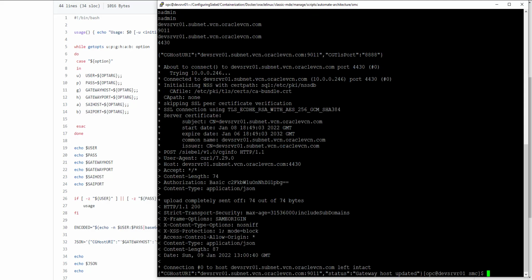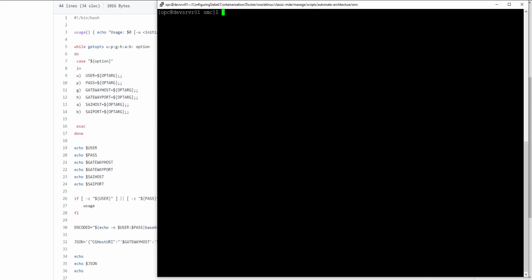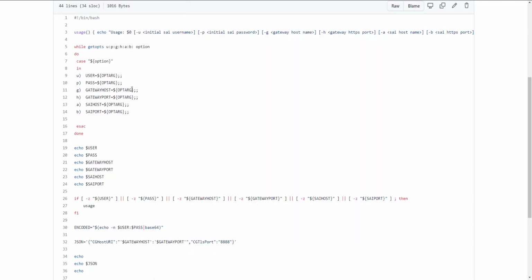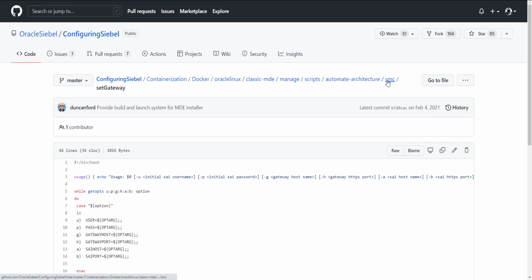So here we run the call already, and on the last line you can see gateway host updated. That's the status. That is all, apart from the 200 HTTP response we see here. So we've made a REST call for the first bootstrap step. We have registered the future primary gateway. And so we can run the next command in the bootstrap cycle. You can imagine putting these commands together in a script, amending them.